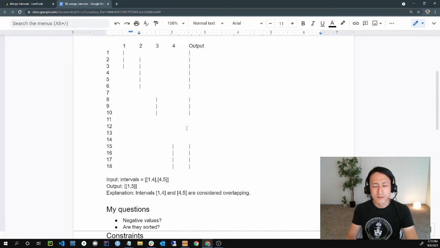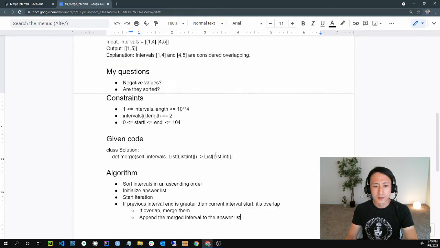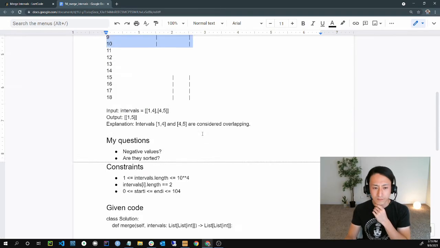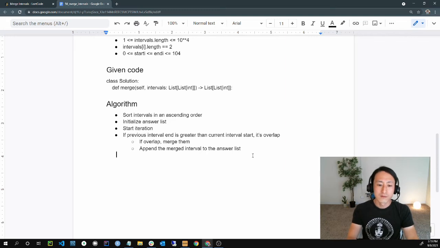Basically, that's it. So that's the case when we could have overlapping, and we also have to do something for non-overlapping cases. So if the previous interval end is smaller than the current interval start, this is non-overlap.